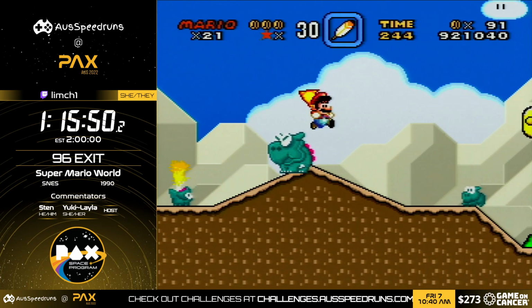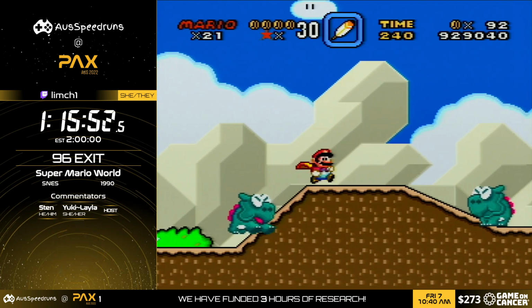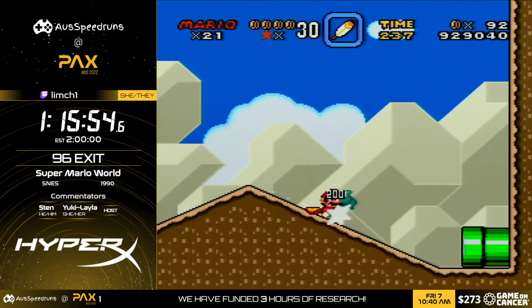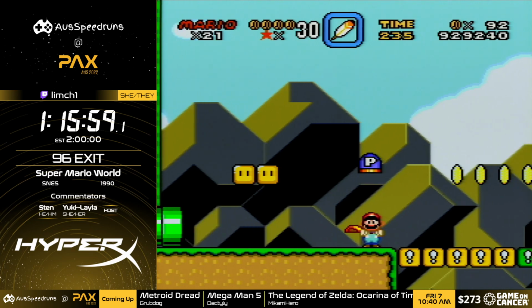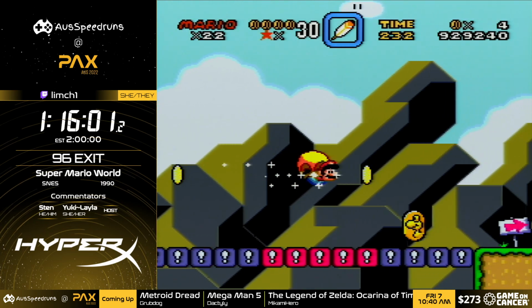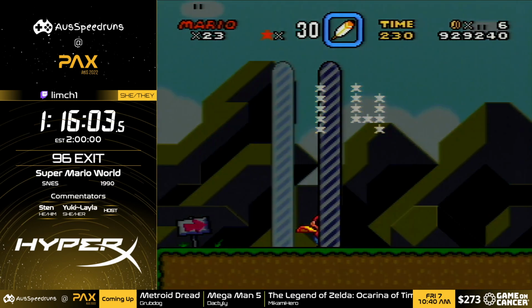So wait, is this just like a dev-intended speedrun? Sort of. Dev-intended exit, I guess. But you need to go quite slow in order to get the normal exit here. That's really strange. Yo, it's a rainbow.